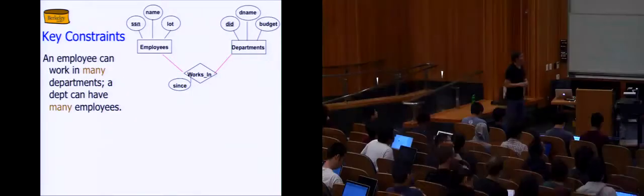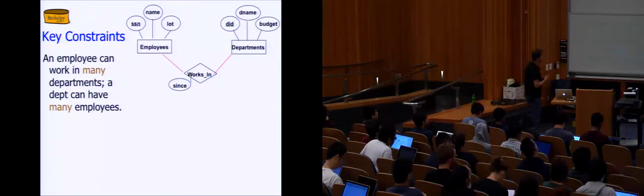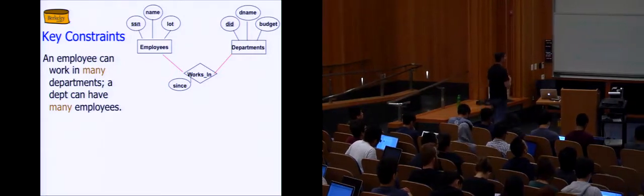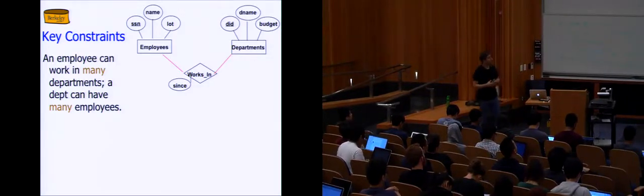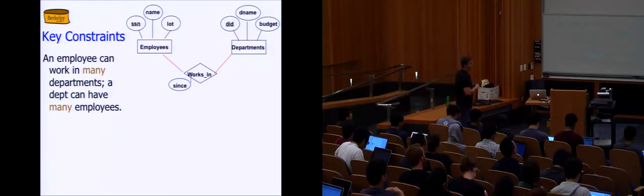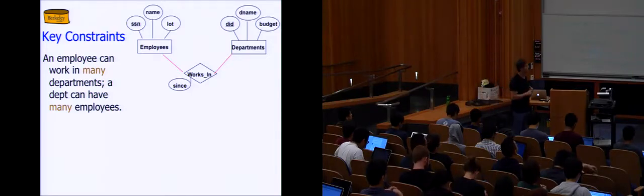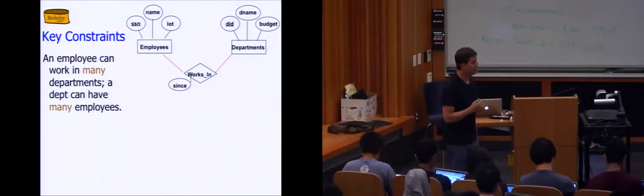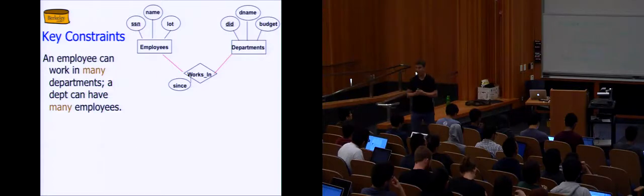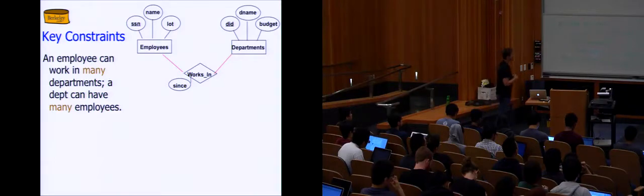All right. Key constraints. So we talked about keys, but now we're going to talk about key constraints as they relate to relationship sets. So we talked about keys of entity sets. Now let's talk about key constraints in relationship sets. This diagram just has plain old, those red edges are just emphasizing the fact that these are undirected edges in the graph. And what they're indicating is that there's no integrity constraints, no key constraints on those relationships and the way that the entities participate in them. So an employee could work in 0, 1, 2, any number of departments. And a department can have 0, 1, 2, any number of employees. We call this a many-to-many relationship.